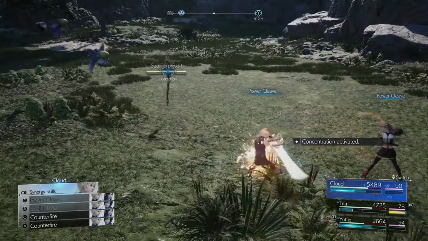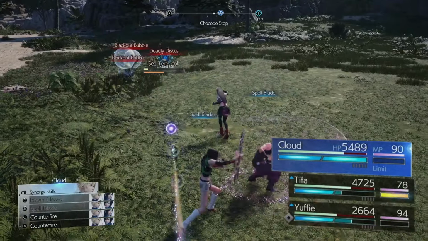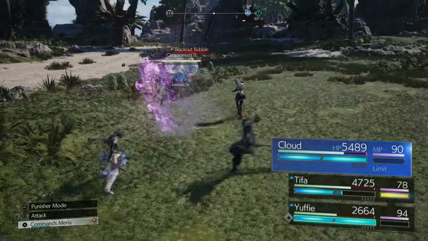Just a quick thing while we're talking about synergy, using a synergy skill with someone will give a boost in ATB for both characters in the attack. I didn't realise this till a lot later in playthrough, so hopefully you can use this to help you get through tougher opponents.